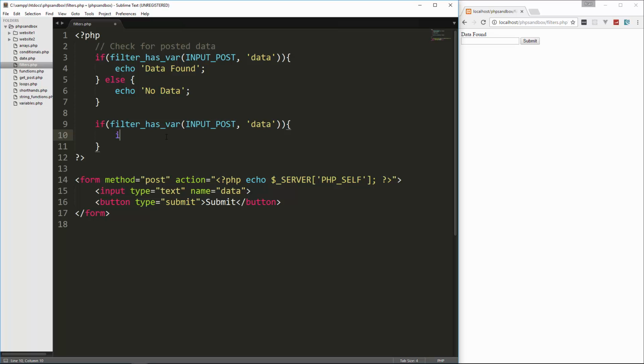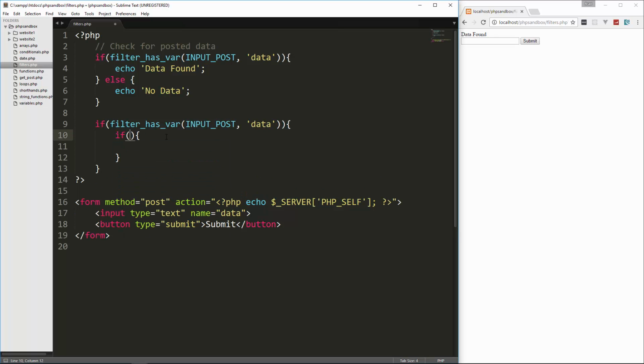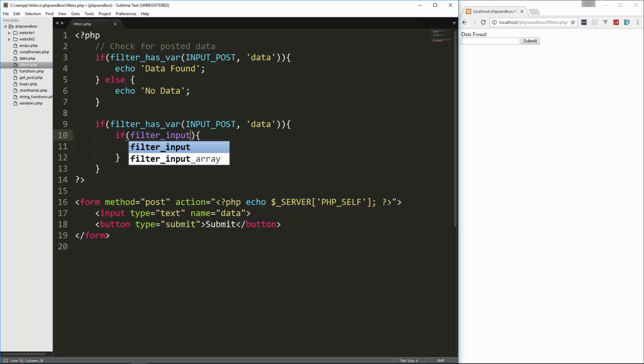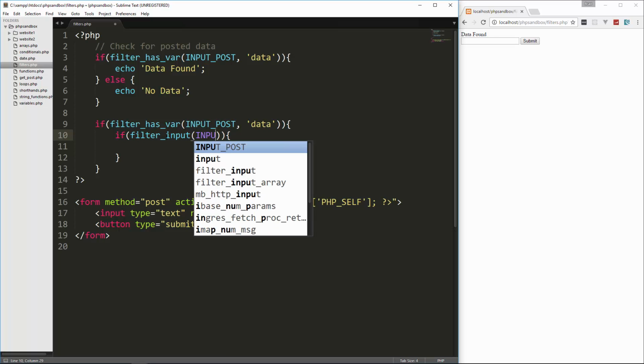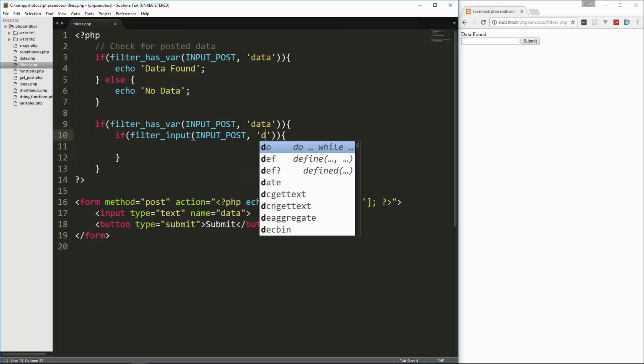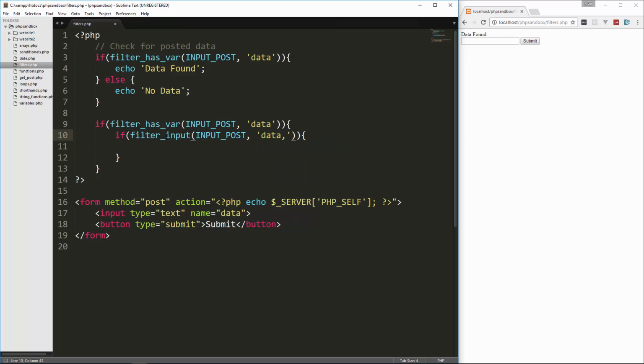For that, we're going to put an if statement in here, and we're going to say if filter_input, and we want INPUT_POST, and then the field name, which is data, and then the validation, which is going to be an email address.